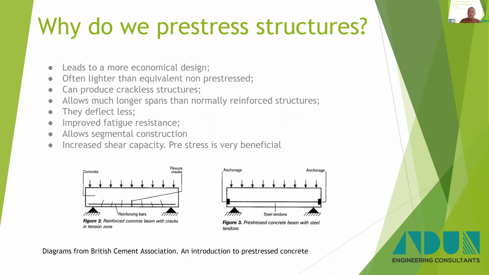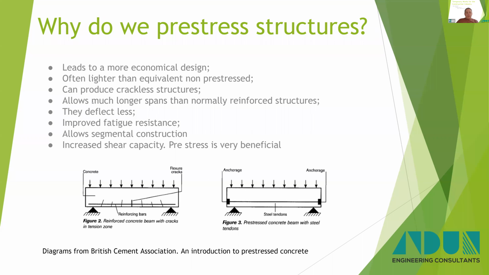Pre-stressed structures allow you to produce much longer spans than normally reinforced. When you come to long, large span structures, the dead weight is normally the driving load case. And if you can make the structure lighter by making it more economic by using pre-stressing, then you can end up with a bigger structure, a much longer span. They can deflect a lot less because of the application of the tendon and how it's designed. You can actually counteract deflection. We'll come on to that a bit later on.